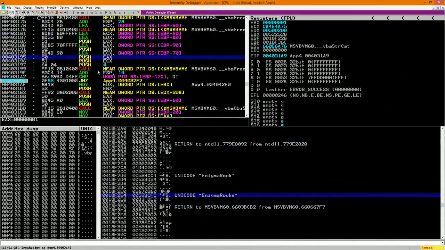Okay, so push pushes onto the stack, right? That's right here. So that's pushing something onto the top of the stack. So we can actually see here that it's pushing EAX and it's pushing ECX and it's pushing 4 for whatever that is. I don't know.